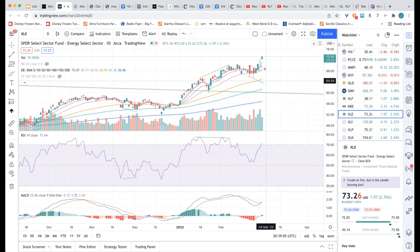And we can take a look at these moving averages, and we can see when we see short-term moving averages above long-term moving averages, especially when we see something like this right here, when those moving averages start to fan out with short-term moving averages above long-term moving averages and the slope increasing, that's when we know that a potential bullish trend is forming. And we can see here that during bullish trends, we have healthy retests of those moving averages where we continue to make higher lows and higher highs, and the trend continues here within the energy sector.